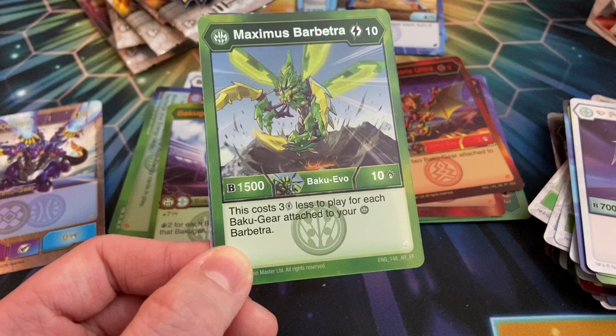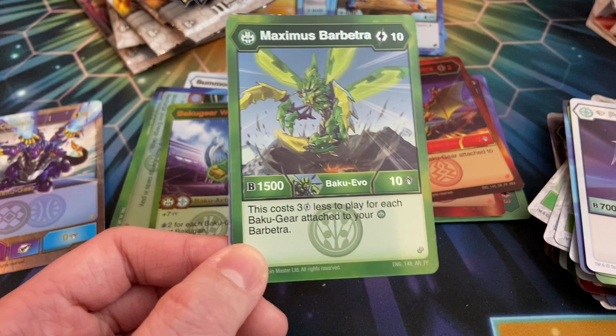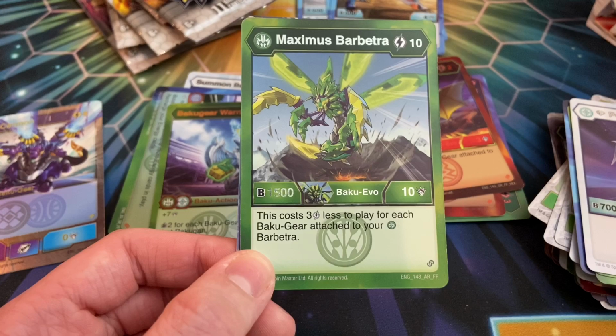Maximus Barbetra for 10 energy. Wow, alright. 1500 B power. 10 damage. It costs 3 less to play for each Bakugear attached to Barbetra. I feel like we've seen this before. Was this revealed earlier in the year? You guys are going to have to let me know. I really feel like I have seen this exact card before, but that's really cool.